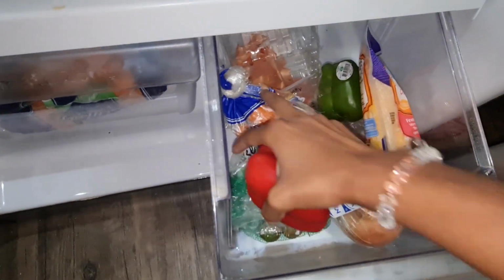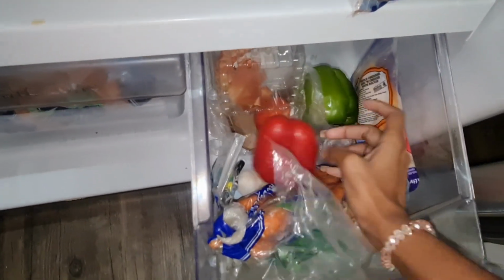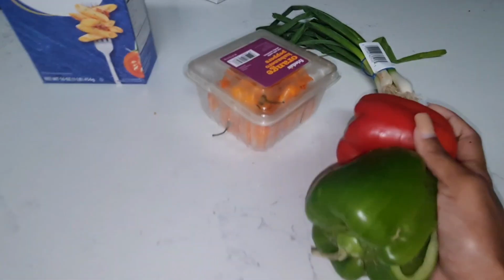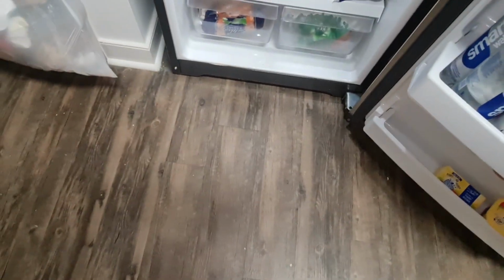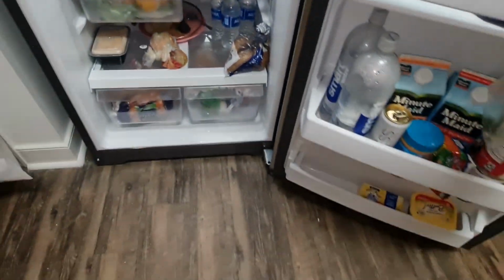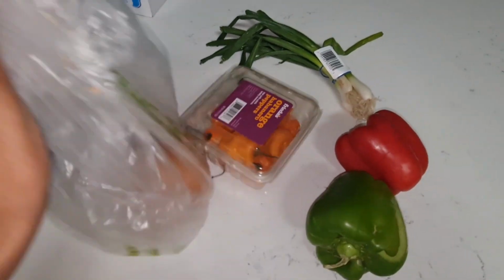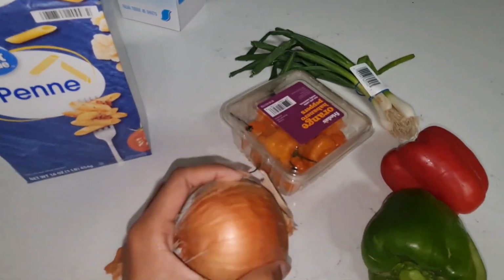It's a pasta, I'm gonna need this, but I'll put a little bit in there. Bell pepper. Never use the garlic powder instead of the actual garlic. Where is my next bell pepper? Guys, there is an onion that I should have purchased that I did not purchase, and that is why I did not want to cook the pasta. But guys, it's a part of life, and I'm gonna do it without the onion. It's called a red onion. I'll do pasta again with a different type of pasta. For now we are gonna use that onion here.